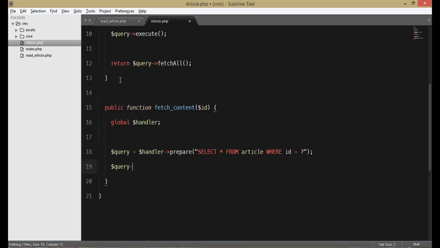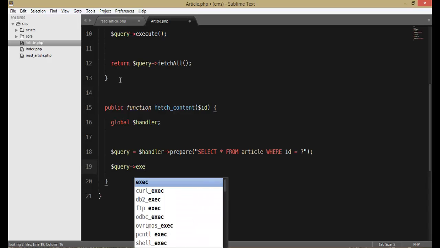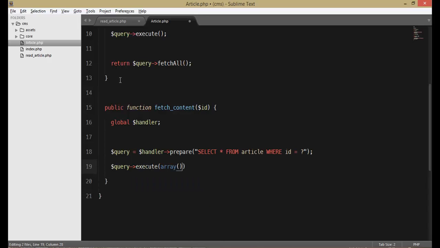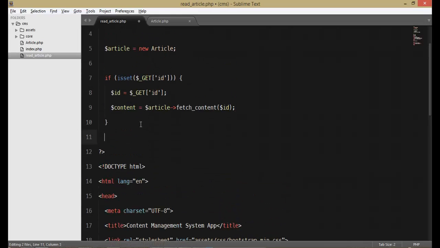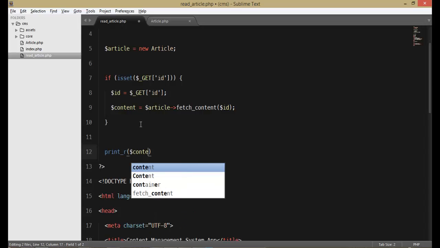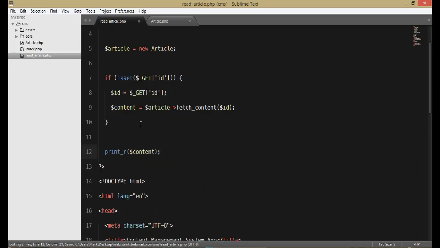Okay, all we need to do is execute, and then create an array inside here with id, and then return query fetch. Okay, and then inside here you need to create a fetch content.